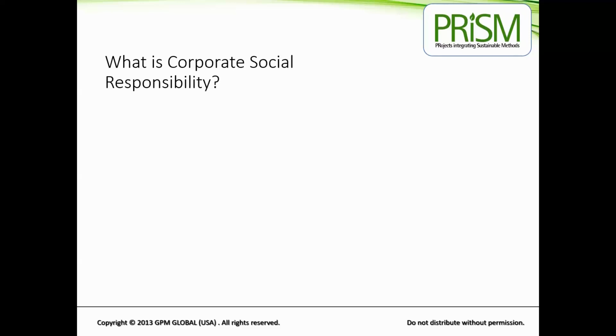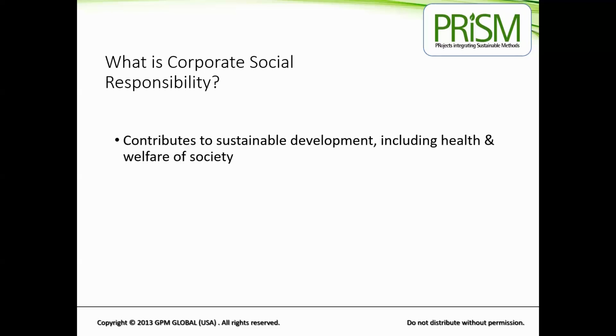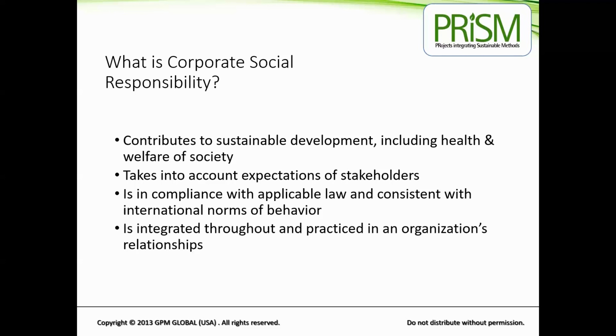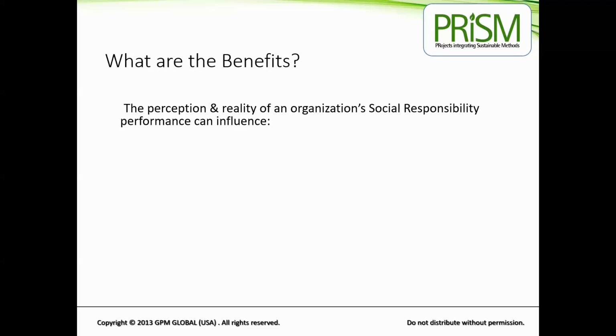So what does corporate social responsibility do in terms of developing sustainable development? It definitely helps bring health and wellness to society to a certain extent. It takes into account the expectations of the stakeholders, its compliance with the law, and consistency with international norms. And to that extent, the organization is going to be a role player.